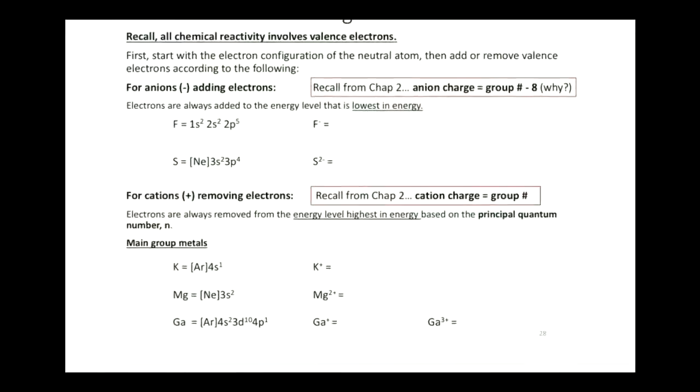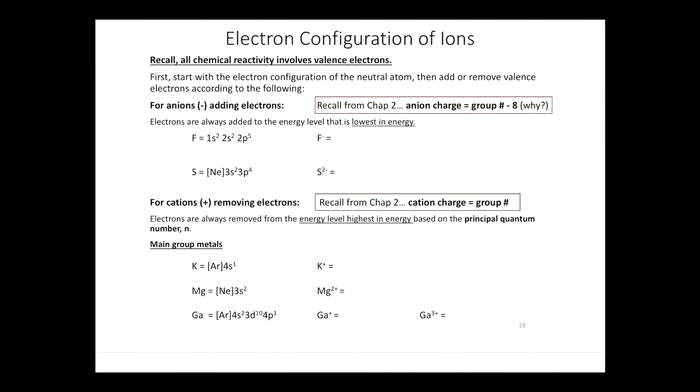Oh, okay, yeah, so putting all of this together, we should be able to get the electron configuration of ions, all right? Because making ions is just applying the knowledge of ionization energy to form cations or electron affinity to form anions. So the idea here, remember from chapter 2, anion charge was always group number -8, that we would add electrons in order to get to the noble gas configuration. And really the reasoning is because it is favorable in terms of electron affinity to do so.